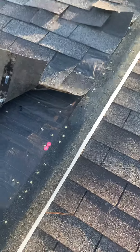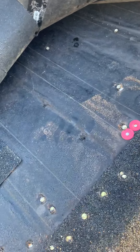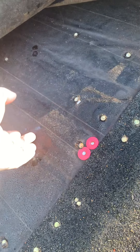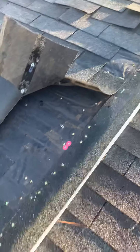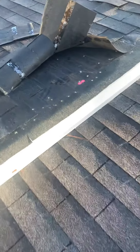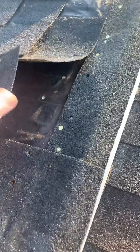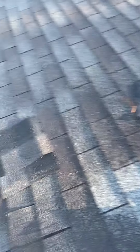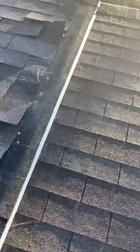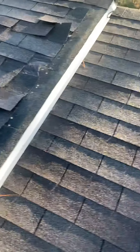I think this roof is probably eight or ten years old. But if you'll notice, you've got your old 15-pound felt underneath the shingles and your starter strip. Basically the wind caught the edge of this and just flipped these shingles over. I'm going to flip them back down just for protection for now — I can't repair it because they're here. She's lost a few shingles; it's a pretty minor repair, probably a bundle of three-tabs will take care of this spot.